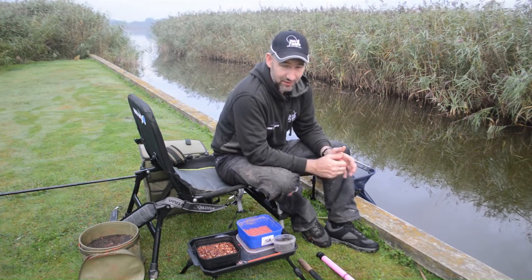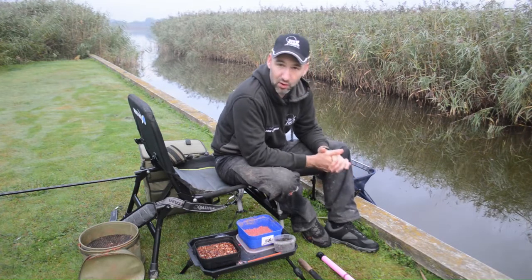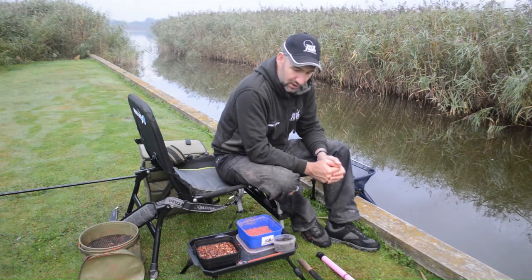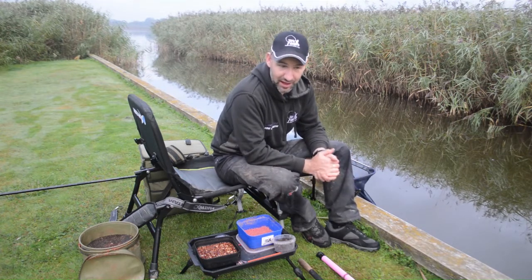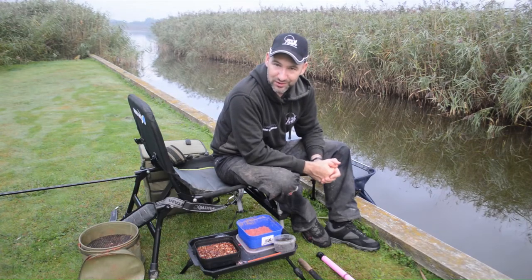In fact, if the family's still in bed like mine are now, it's perfect to come out of an early morning or of an evening after you've had your day out to whatever attraction that you've chosen to visit. So let's have a little look at the tackle in a bit more depth. I'm going to zoom in and get a little bit closer just so I can show you how I got all this in the car along with the old parasols and beach balls. So let's take a look.